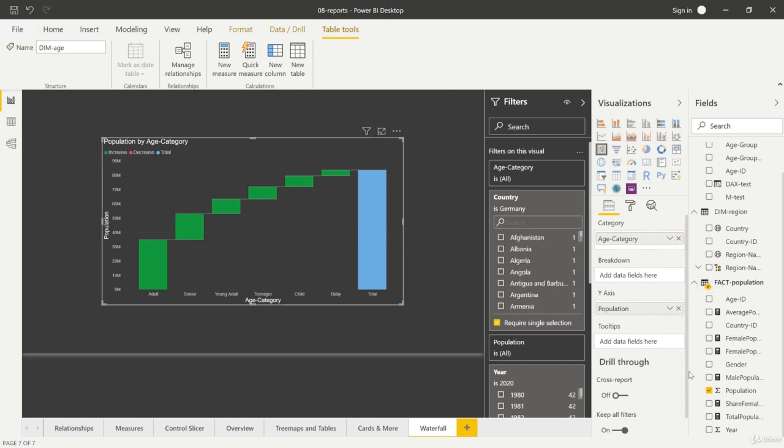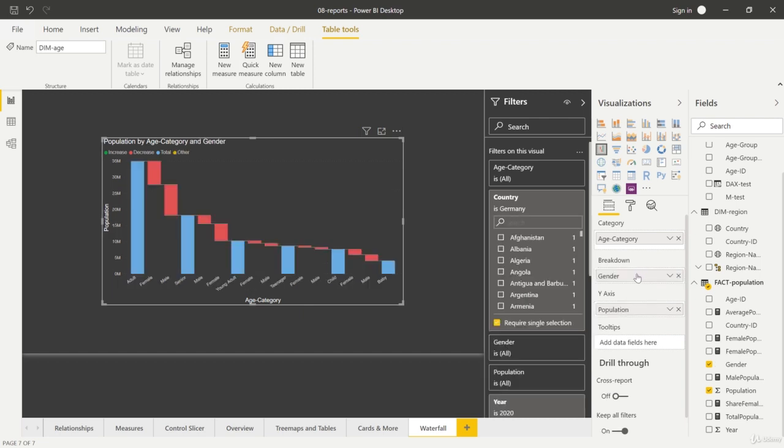And now, if you, for example, add the gender here as the breakdown field, then you get even more insights. Because then if you hover here, you see for this breakdown how the different categories will differ. You see that you have an amount of the female people in the adult population of 17 million and of 10 million for the seniors. This is the total change, and therefore you see how these two differ. Also the same thing here for the male gender and so on. Of course, this can be used for lots of other data types, but in the end, this is how such a waterfall chart is created.